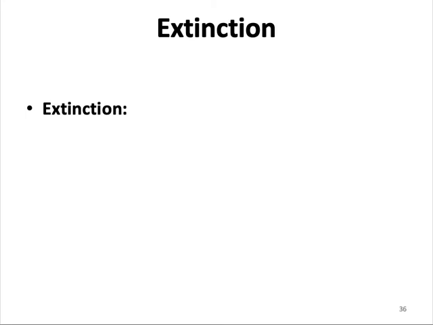And on to extinction. Extinction inhibits the associative bond, but does not eliminate it. Animals must learn when associations are no longer adaptive. Extinction is a process in which the conditioned response is weakened when the conditioned stimulus is repeated without the unconditioned stimulus. In the case of the Pavlovian experiment, it would be the presentation of just the metronome without the food. It eventually loses its effect.